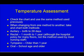The standard at Children's Hospital, their policy is that children under a month all get axillary temps. There's too much risk of perforating the rectum, so we do an axillary temp. The policy after that is between 1 month and 1 year to do rectal. I don't think you're going to see very many nurses do that. They pretty much do axillary up to a year, and they'd only do rectal if there was really concern that the axillary is not accurate, or we have to get a really accurate temperature for some reason.